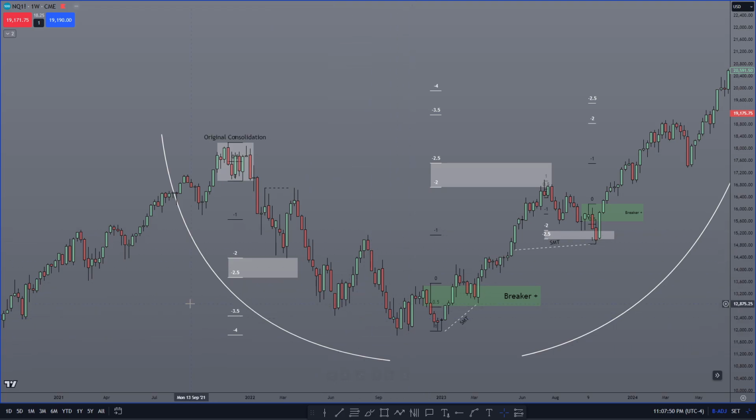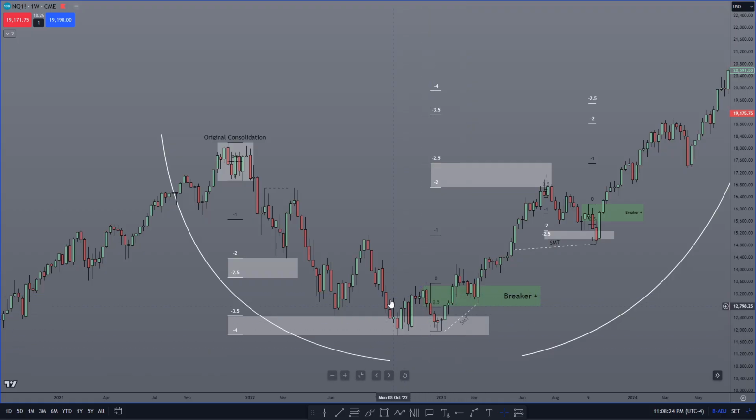It did give one more pop, but eventually we did come down to 3.5 to 4, where we capped the range here. They tapped 3.5 here, came up, took out another high, and then dropped it into 3.5 to 4. And this is where you will see us typically cap the range. You're not blindly looking to buy here, though. You're waiting for the smart money reversal. Price is not going to take off without you. And if it does, so be it that day. I'm telling you, it's not going to happen every day.